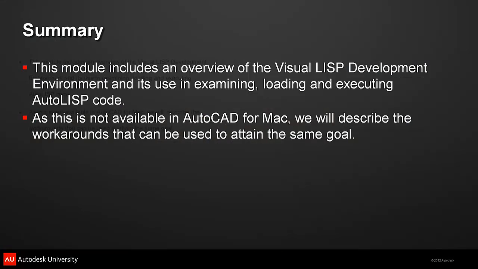Although I suppose most of you are already familiar with AutoLisp basics, our first module will be dedicated to a brief overview of the Visual Lisp development environment, which is our preferred tool for examining and loading the AutoLisp code. This programming environment is not available in AutoCAD for Mac, so we will explain the workarounds available for Mac users.